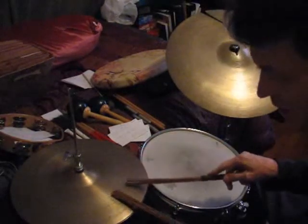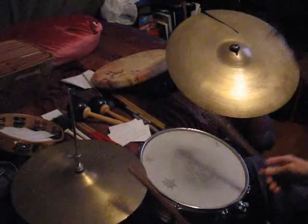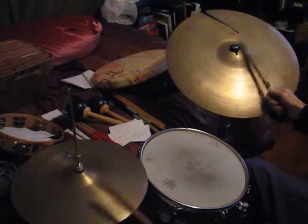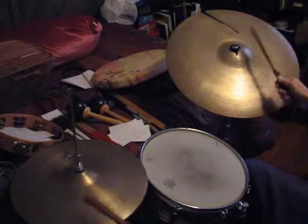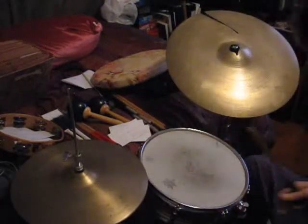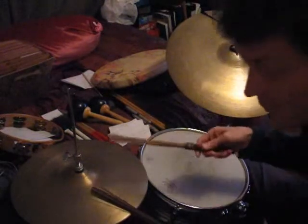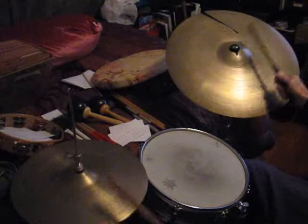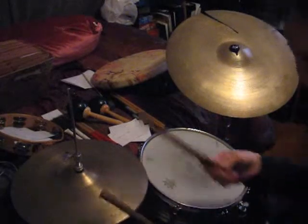Sixteen bars of that. Then obviously you can do some hi-hat flares, which makes it groovy and subtle. That was just one — we don't have to add two or three or four; one is enough, or maybe two. So the next sixteen bars you could practice and say, let me add one more and see what happens. Right now I don't know what I'm going to add, but it's just going to happen. I have to practice that, and it may not work. Maybe one's enough.